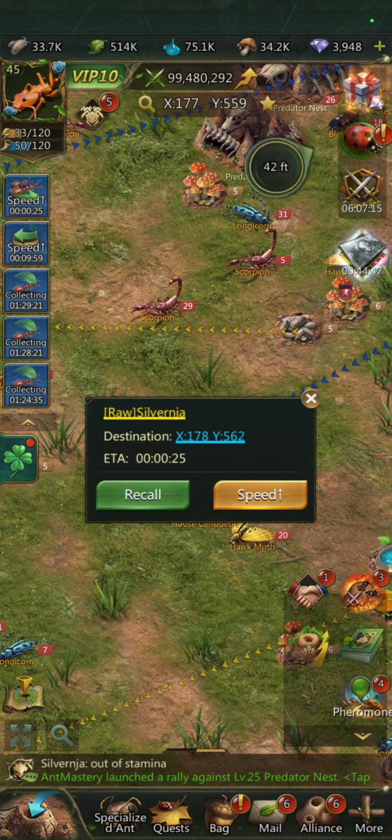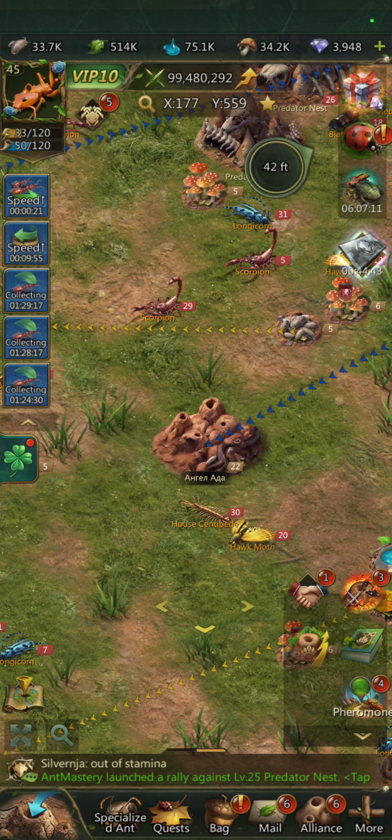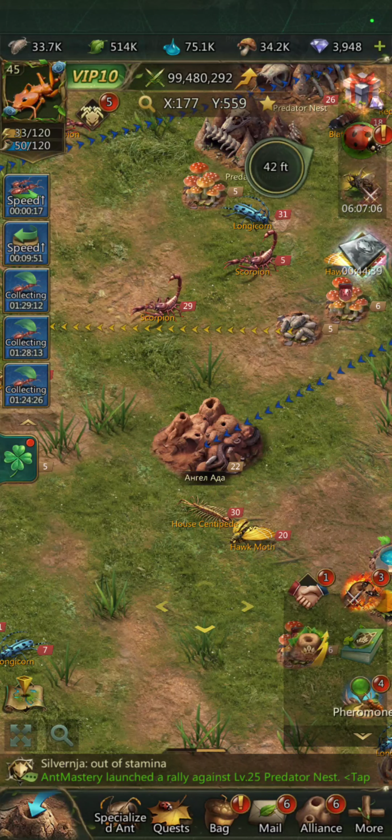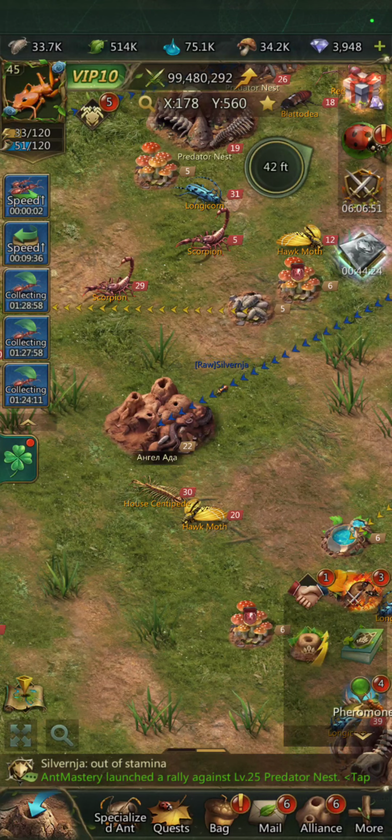I am Silver Ninja, and we are going over the game Ant Legion. And in this video, we're going to experiment on the defenses. I'm not seeing that they're doing much, and I just want to see how much or how little they're actually doing. So I'm scouting this nest. It's a little distance away, but that's okay. It's just an unattached nest. It doesn't seem to be active.